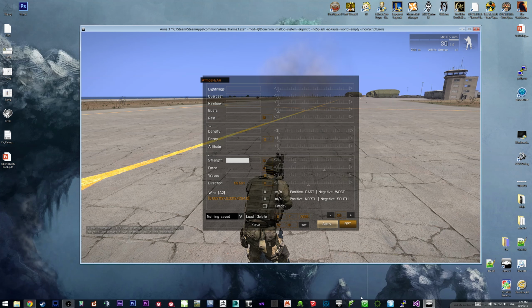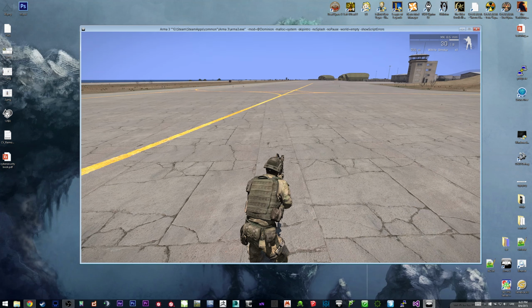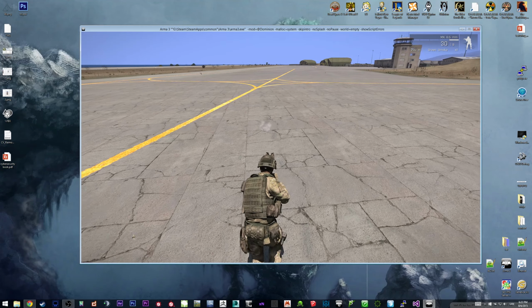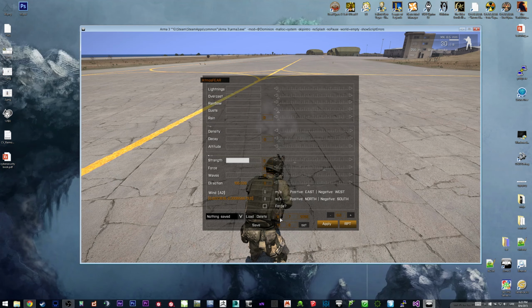Right, so the next one, you can actually increase the wind. This one comes in meters per second, so the maximum is 100. So we'll actually go with that, and let's give it some. Well, we're not gonna give it anything yet. Let's throw out the smoke grenade. And you can see the wind is almost non-existent.